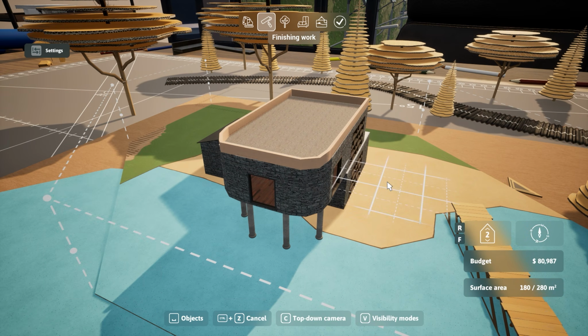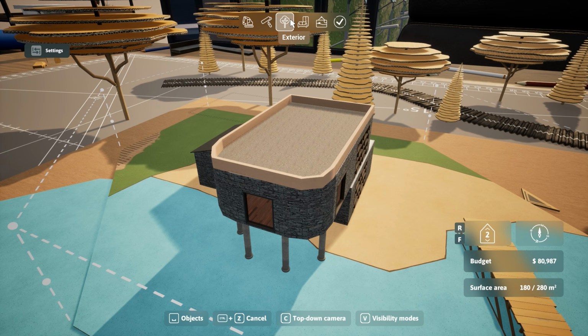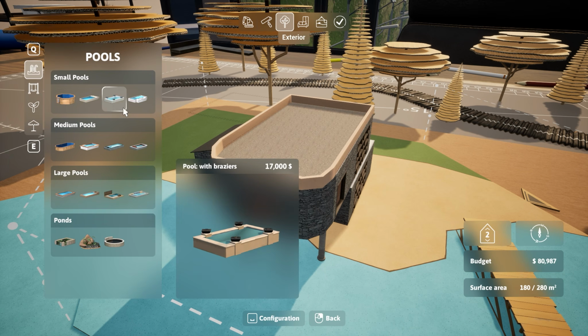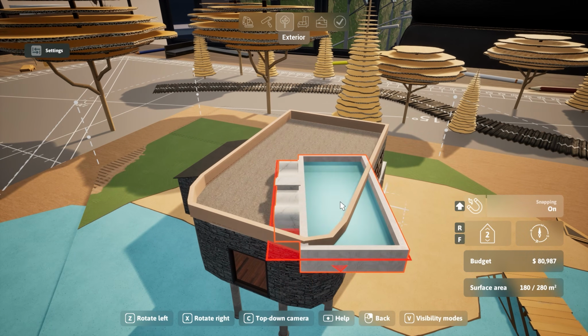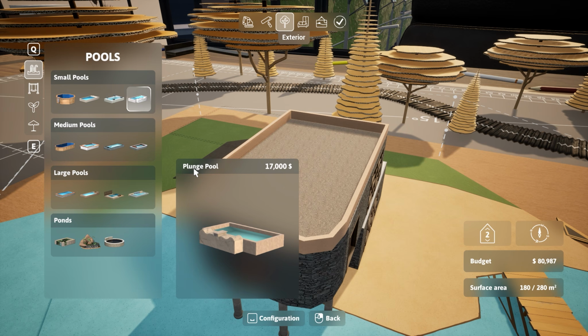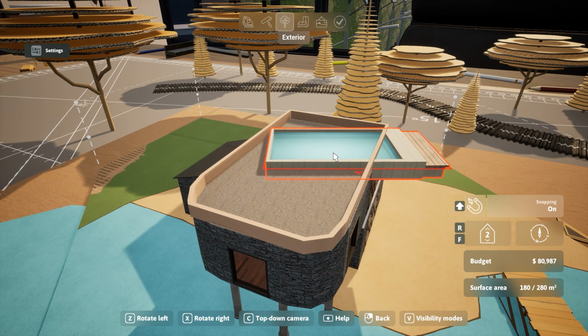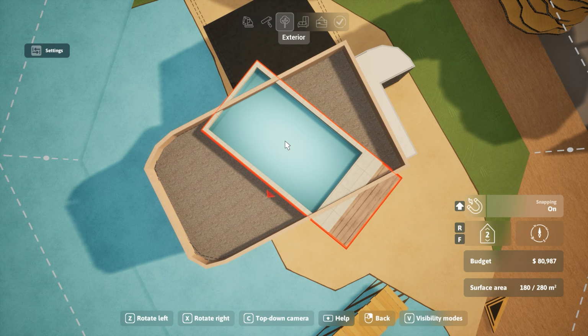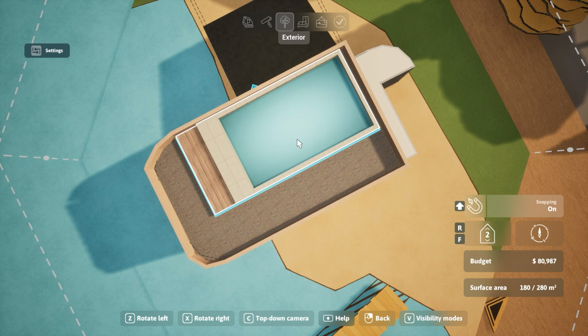And let's just first of all check out the other stuff which we have. Exterior. Oh my god, we've got pools. Guys, we've got... wait, hold on, was I able to... oh my lord, yes, of course. Okay, hold on, these small pools will go on the roof. Oh my god, wait, hold on, the other one was actually working on the roof, but rotate, can I, yes I can.